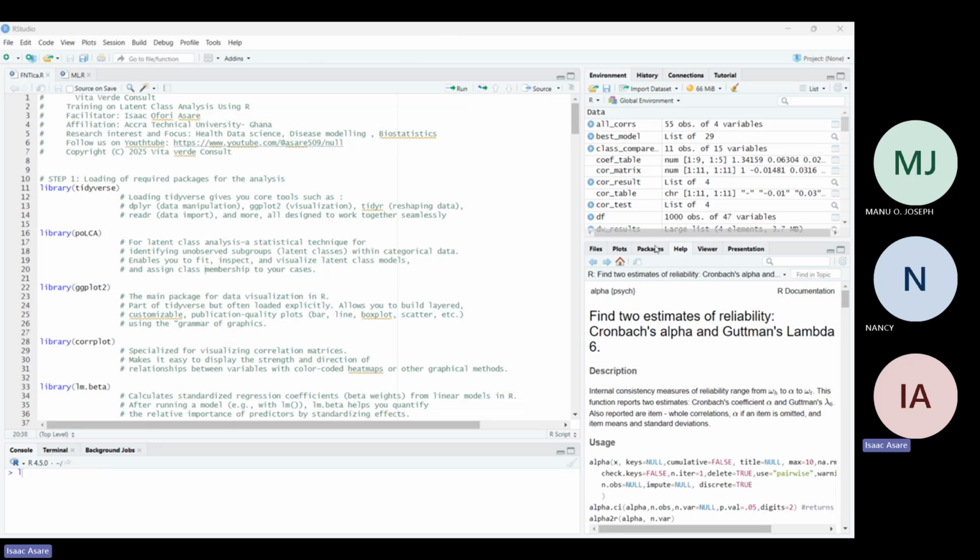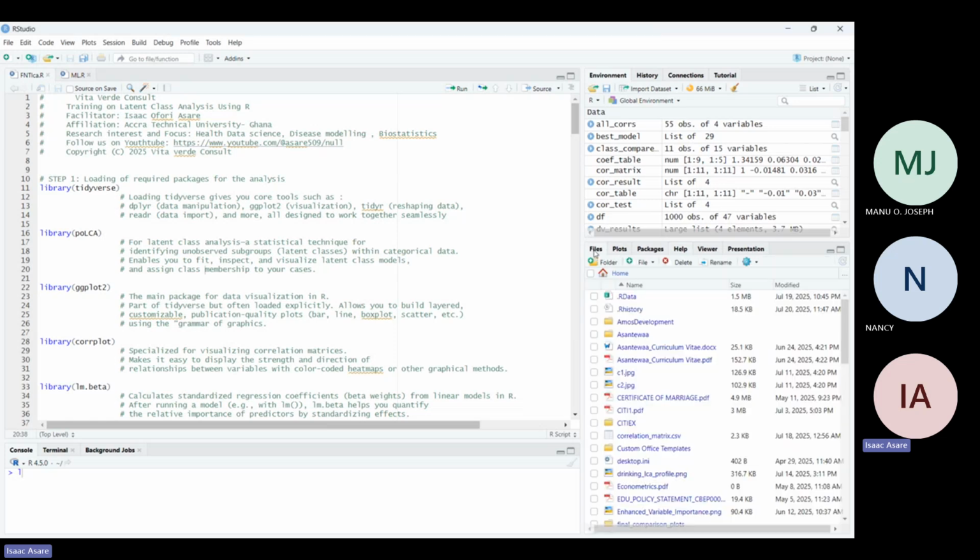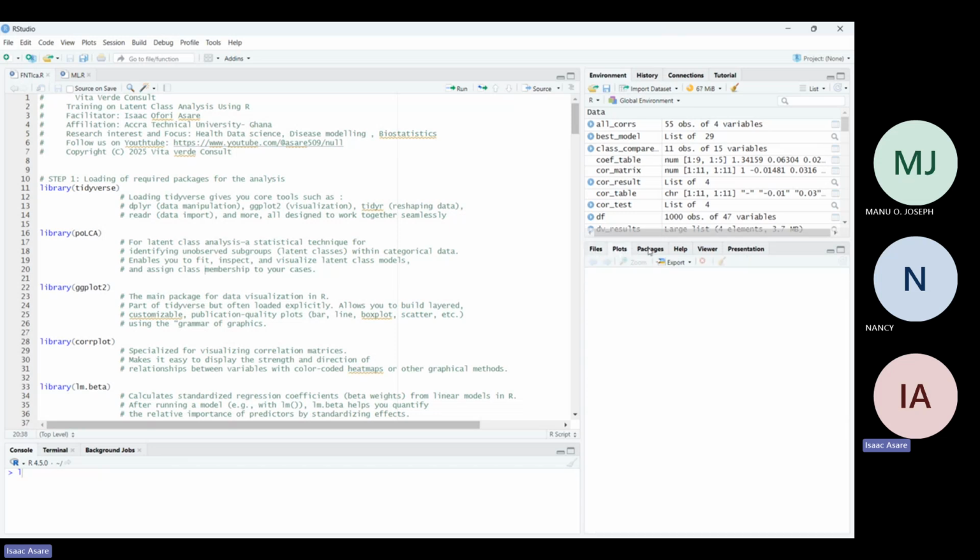You can do it. So you can see on the right side, this section where it is written estimate of reliability. On top of it, you can see there is a file here. You can see plots, you can see packages, right?